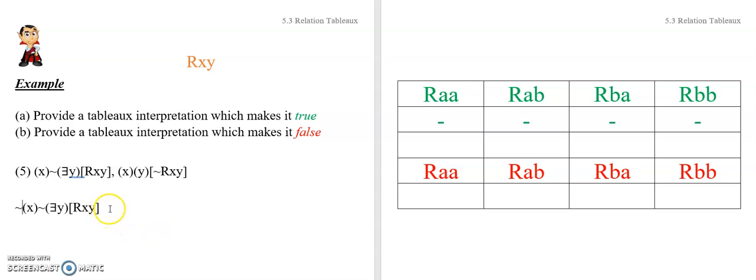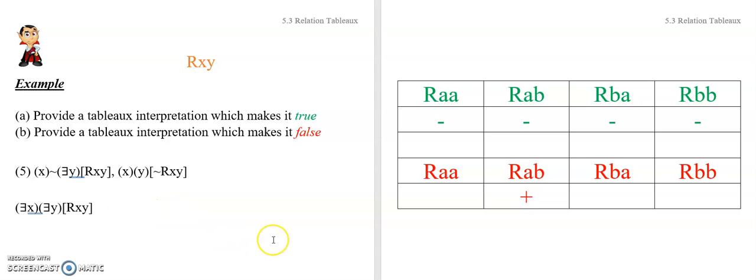So how does that help? Basically, that allows you to reduce this, following the techniques of chapter 4, to just this. So what you're trying to do is make this sentence true: at least one thing bears R to at least one thing. You could have gotten to the same conclusion by thinking about this: everything bears R to nothing, in other words, everything does not bear R to everything in the domain. So to make that false, you've got to make it the case that at least one thing does bear R to at least one thing. As long as you've got that, this sentence will be false.